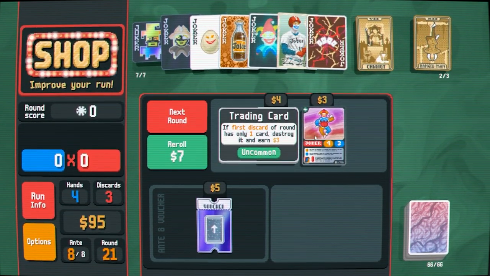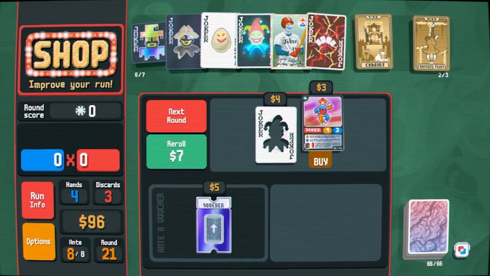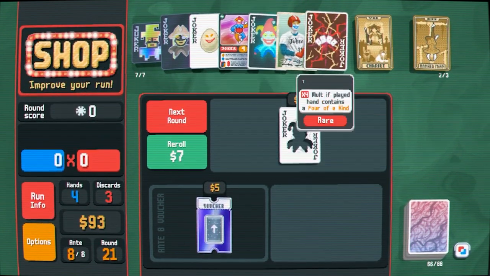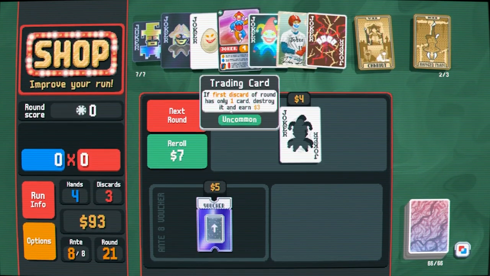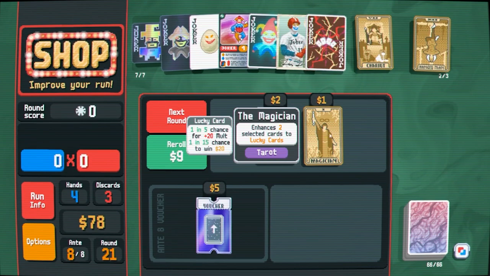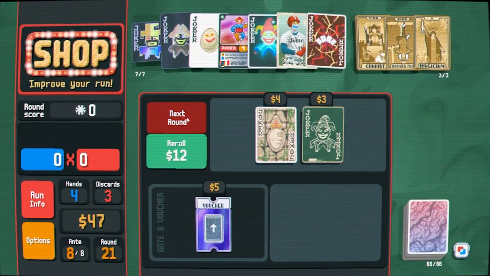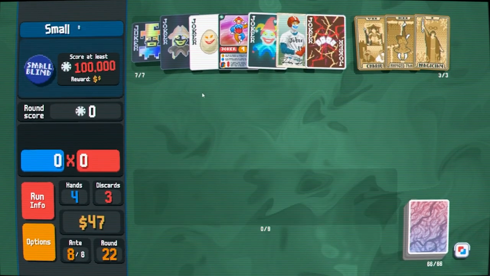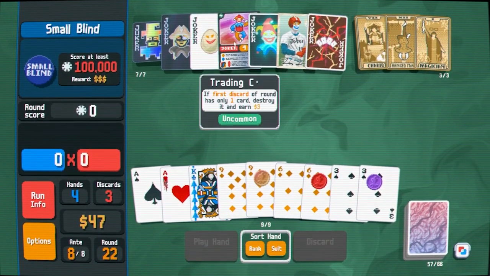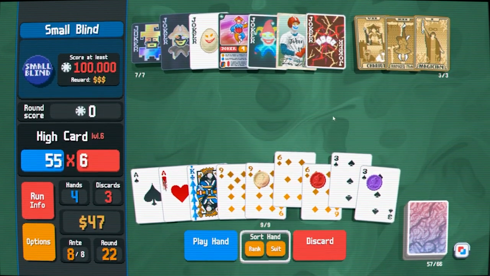Ooh, Trading Card? It is uncommon. I guess I get the double tag now. Oh, that's nice. Okay. I forgot you hold on to the double tag. Trading Card, I think, is nice because it's going to let me take cards out of my deck, which I think is something I've actually needed to do. Oh, that was too much, but whatever. It doesn't really matter. Flipping jokers is annoying. Destroy two cards.